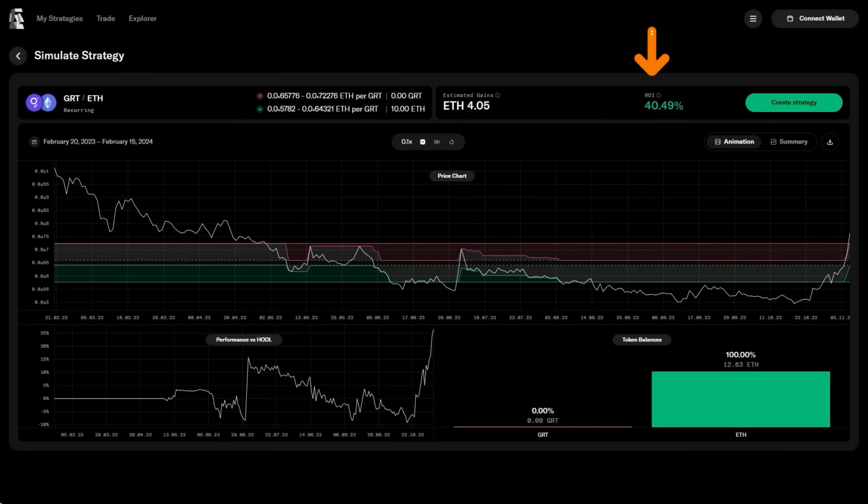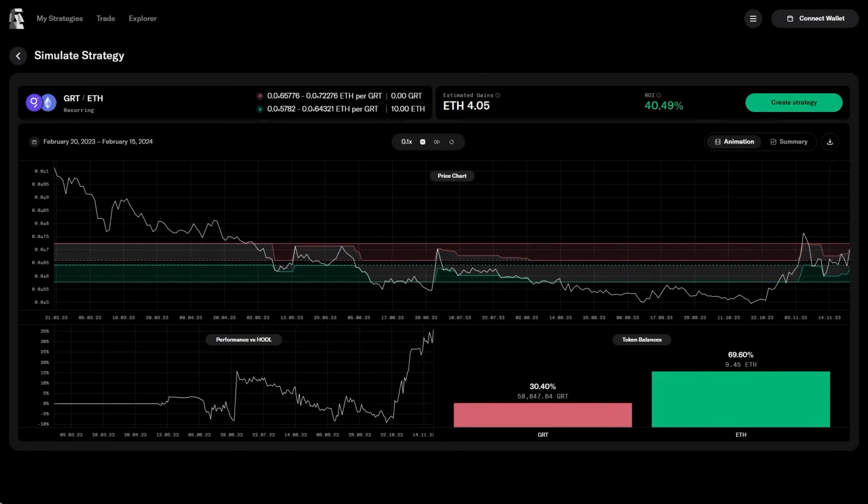In the top right, we see this number, 40%. This is not the current returns at the current time. It is the total returns of the whole strategy. And at the end of the simulation, the numbers in the bottom left and upper right will be the same. Now let's play the simulation out.